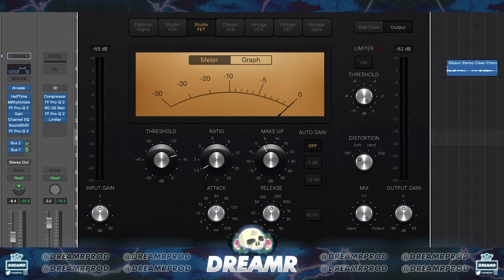So on my master, I've got this FET compressor going. I chose a preset, platinum analog tape, and then I just turned it down because it was boosting it really high. And I just went for some subtle compression just to kind of glue everything together. As you can see, it's not working that hard.